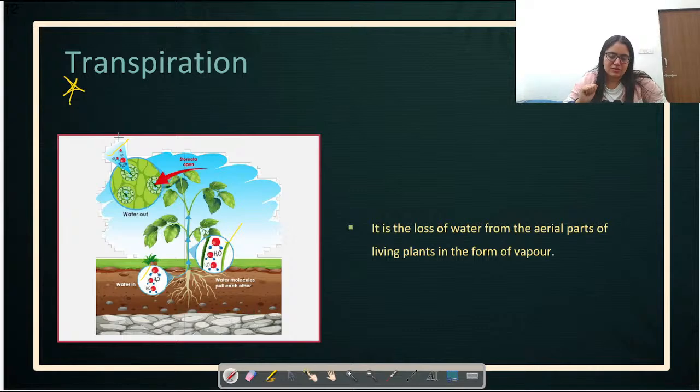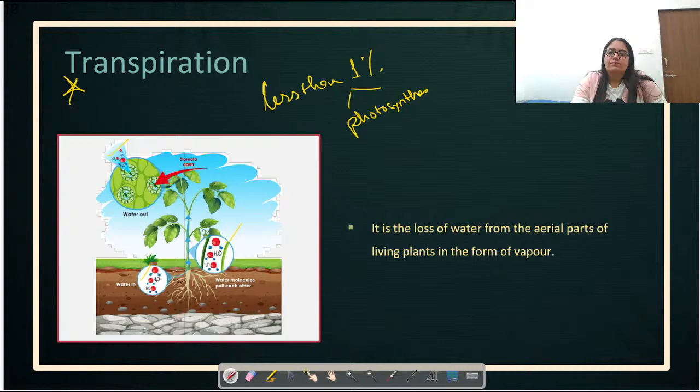Now one very important thing you need to understand, students, please note this is a very important fact and can be asked in your NEET examination: whatever amount of water reaches from root to the leaf surface, less than 1%, yes students, less than 1% of the water molecules that reach the leaf surface will be used in photosynthesis and in growth. I repeat, less than 1% will be used in photosynthesis or plant growth. That means more than 99% will be lost, will be transpired. Please remember this fact.